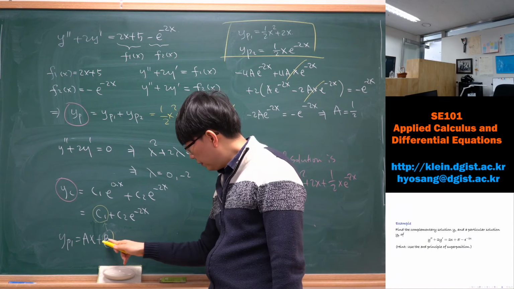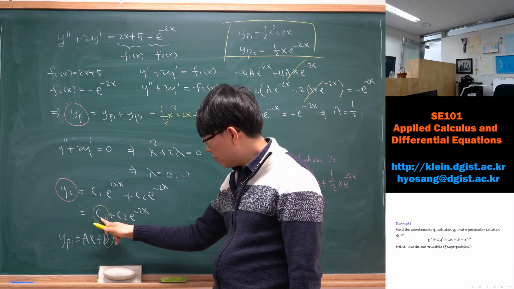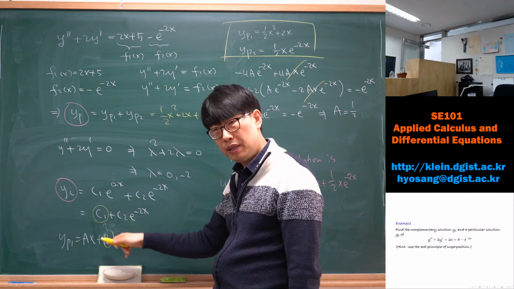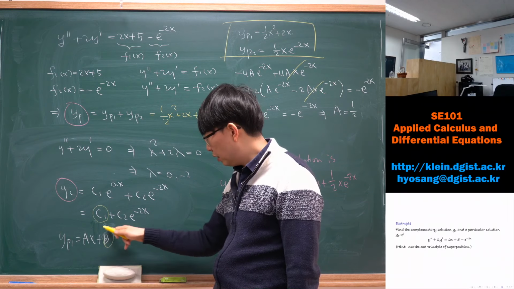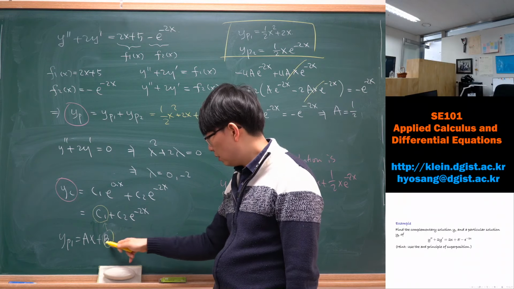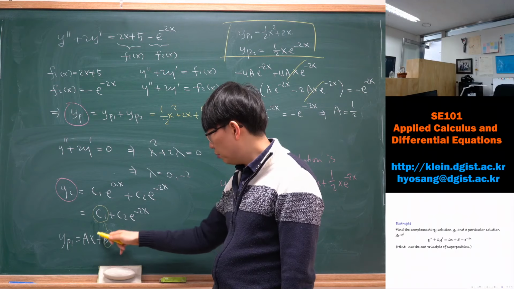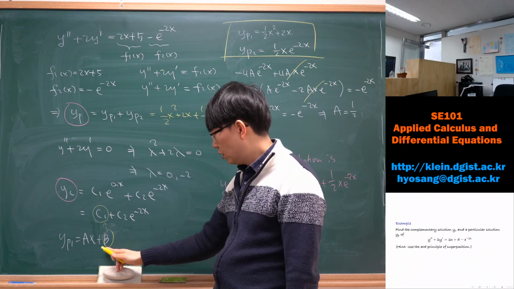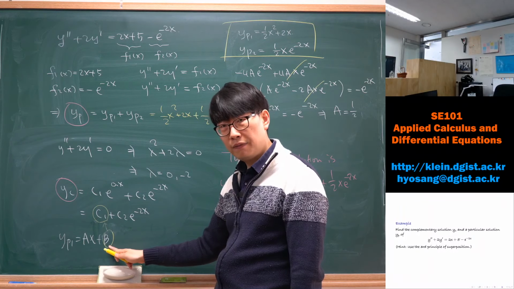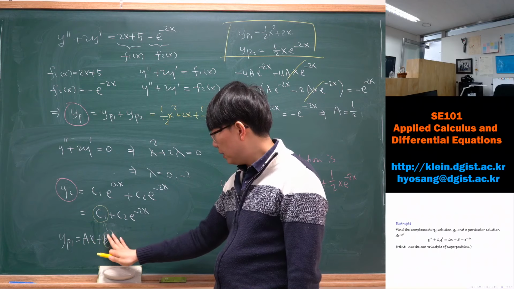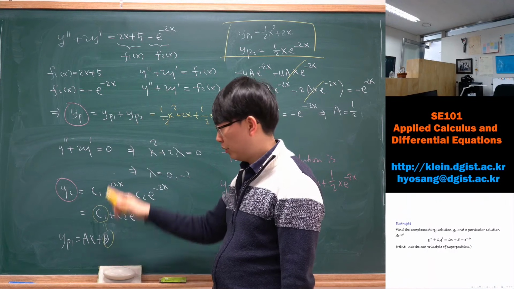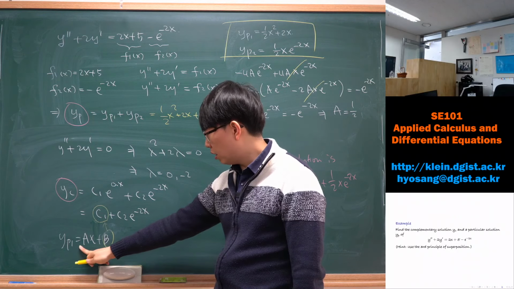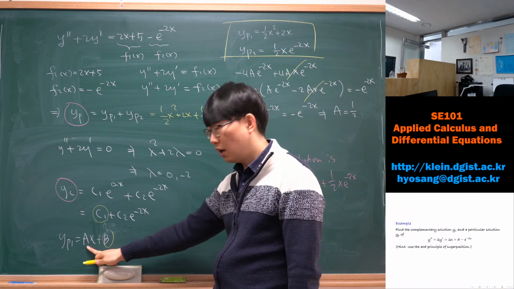Because even though I specified b, there is an arbitrary constant c1. So if I take b plus c1, it just means an arbitrary constant. So there's no meaning of finding a particular b satisfying this differential equation. That's why this actually failed: since b has no effect on finding a particular solution, what I'm really doing is just trying to find the particular solution of the form ax, and this is not enough.